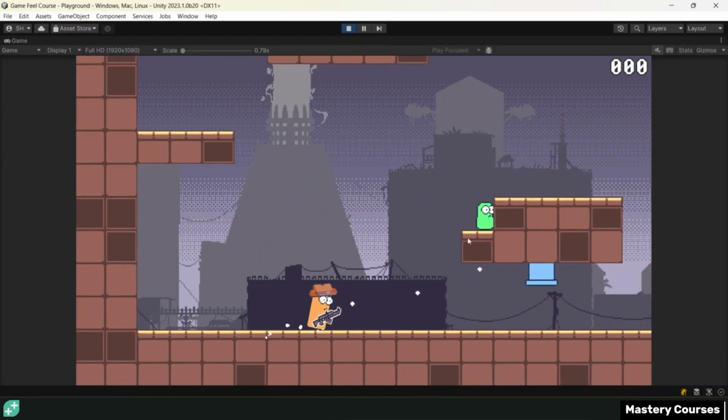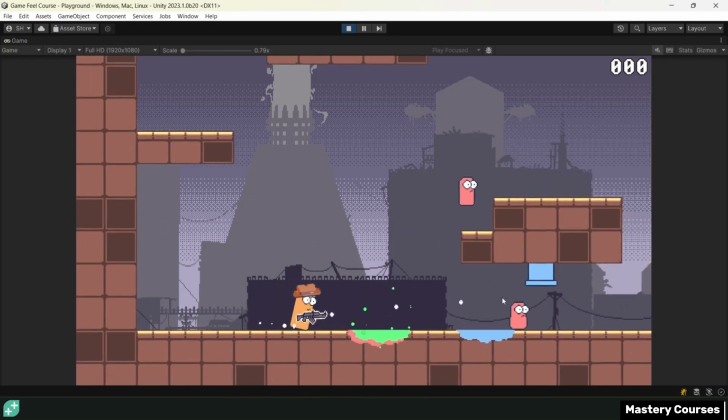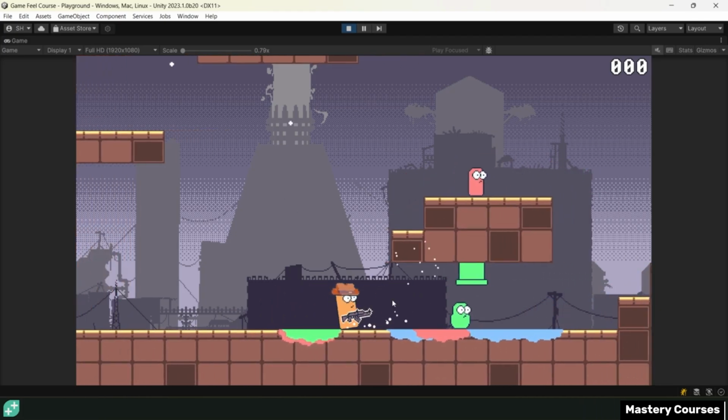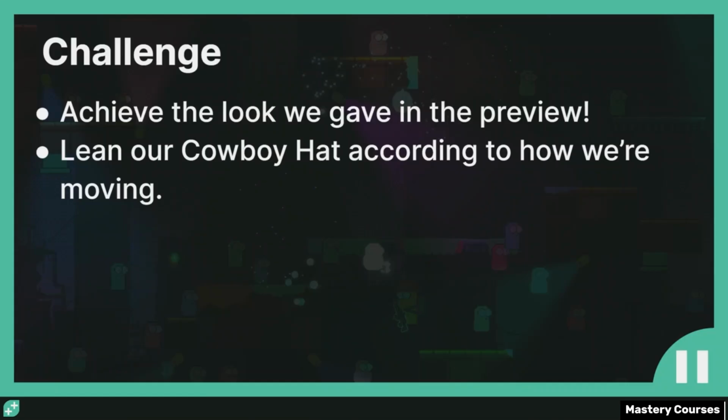We have our cowboy hat sprite inside of our player game object, and then we just need to, in our apply tilt method in our player animations class, add some additional logic to get our player hat moving in this sort of direction that we're looking for. Now I think this is a pretty fun and unique challenge to improve your game dev skills. If you were working with a game designer and they said, hey, we want to achieve this sort of look, it's up to you as the game dev programmer to go and achieve that look in code.